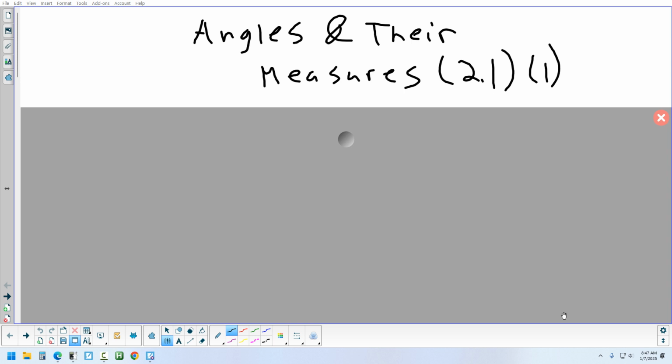All right, so our last section we're going to look at this week is 2.1. And this part of the section talks a little bit about angles. So we'll start very basic, like what an angle is, and then we'll talk about how we can measure it. There's two ways you can measure angles. Degrees is one of them. I'm going to show you the other way as well. Okay, so that's what's in this first part.